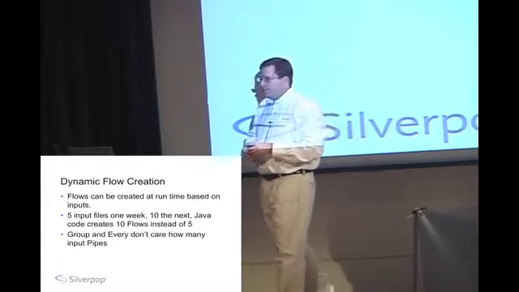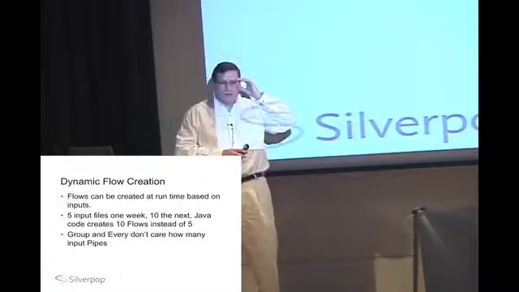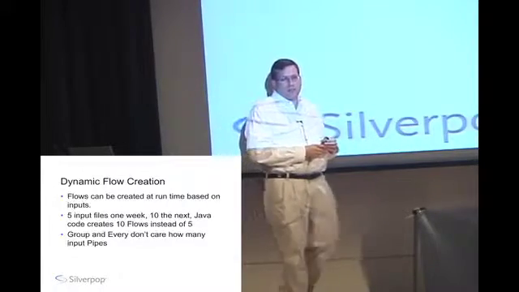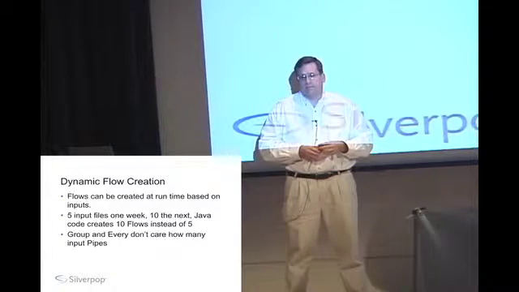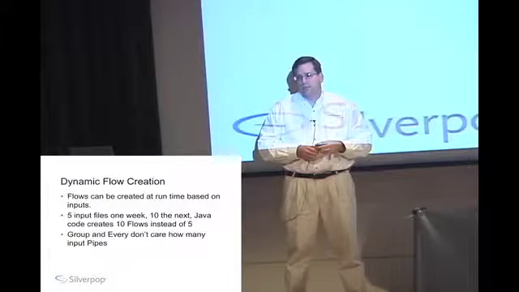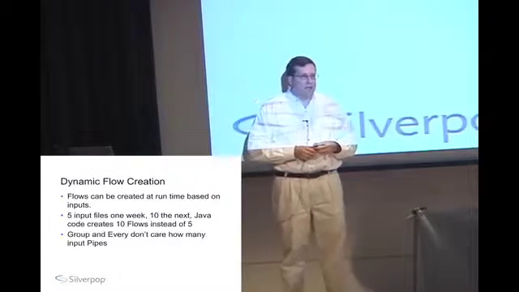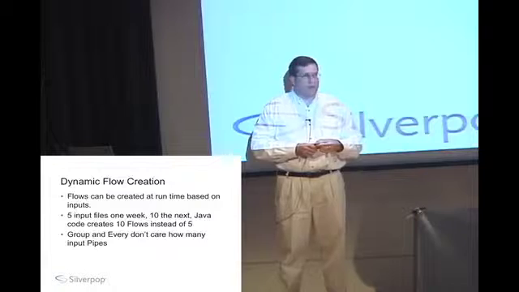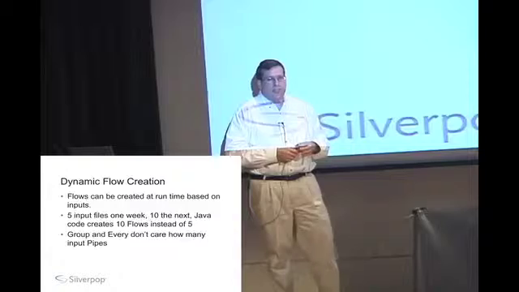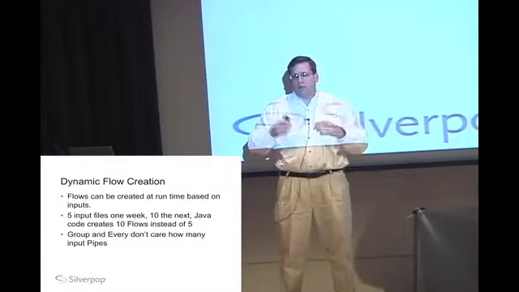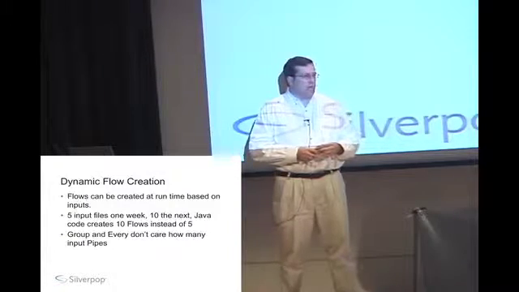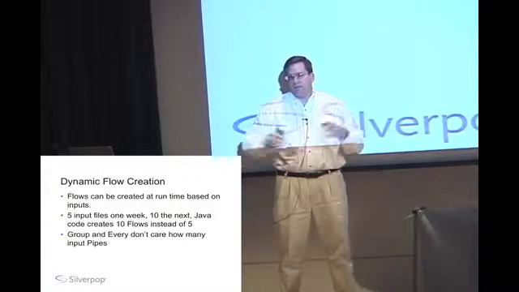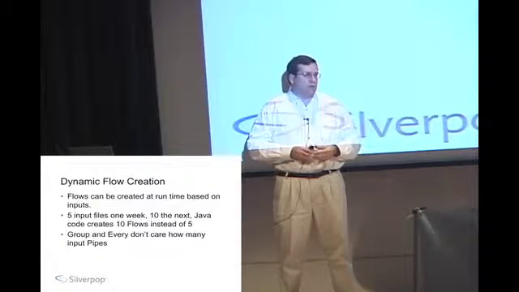So, dynamic flow creation. Here's a use case that unfortunately can't easily be addressed in other technologies besides cascading. This week I've got 5 input files from a client. Next week I get 10. I don't want a programmer to have to go in and change the logic to know how to parse those 10 different files. By the way, those 10 different files may have different columns this time than they did last week, because I'm dealing with a group, again marketers, whose relationship with IT is not very good. And often what happens, they'll get data dumps. They'll get 50 columns wide when all they really want are 2 or 3.